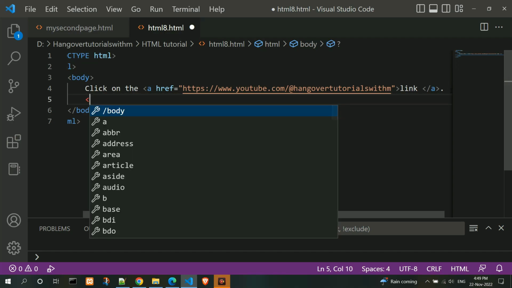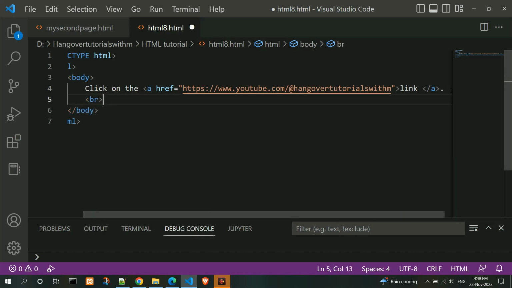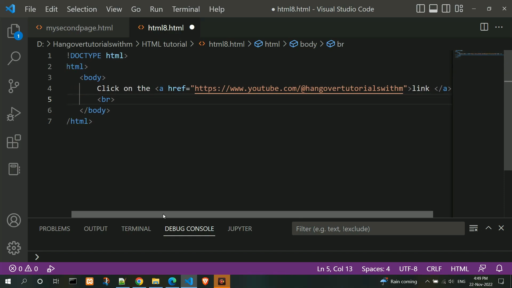Now I want the text to start on a new line, so I will add the BR tag. Let's make text.